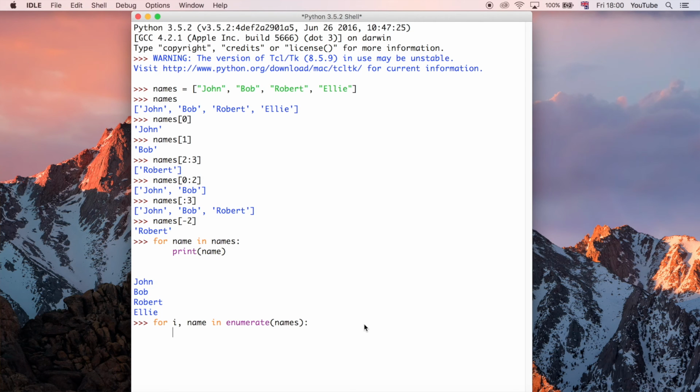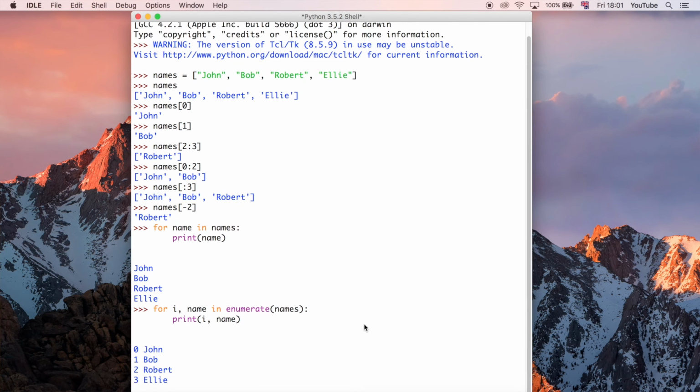So we could do for i, name, then we're going to do print i, name. So that is going to print out not only the name, but also its index, and in a really concise and efficient way in Python. So that's a really good way of being able to access the index and the name inside your Python for loop. So I thought I'd show you that, just like a quick little bonus tip of information.